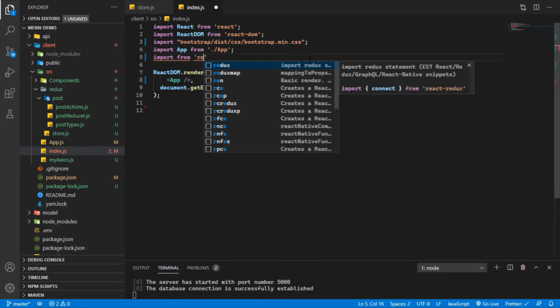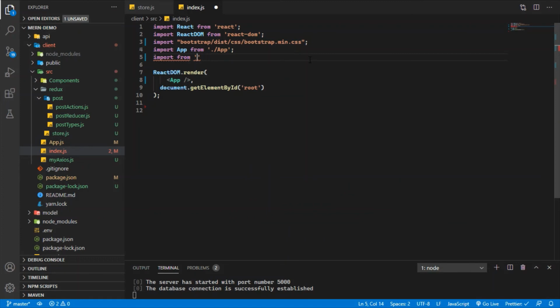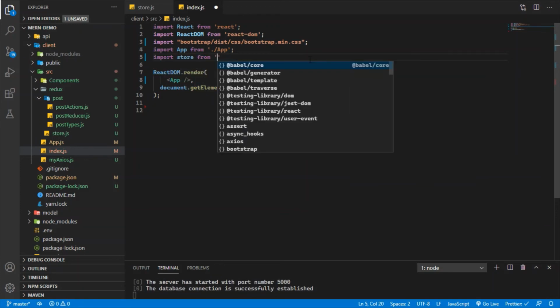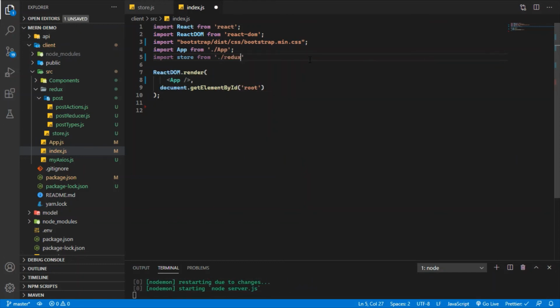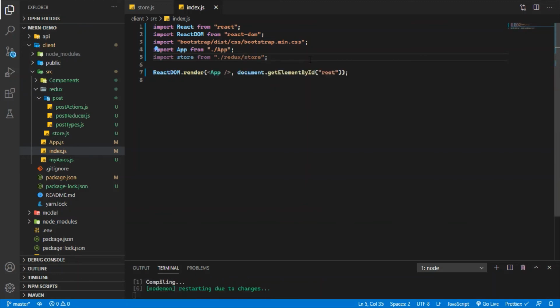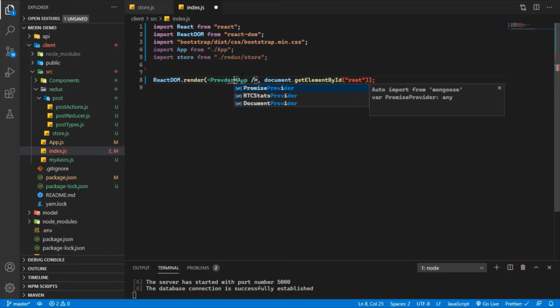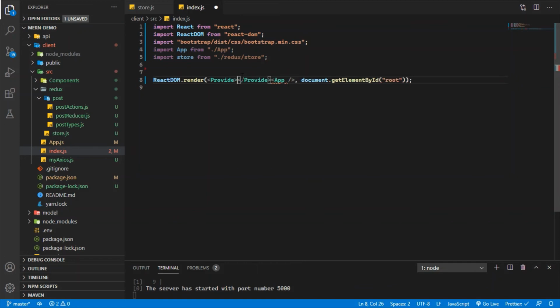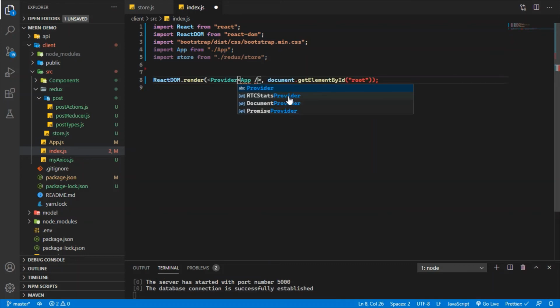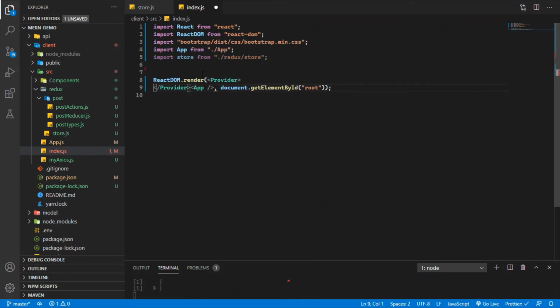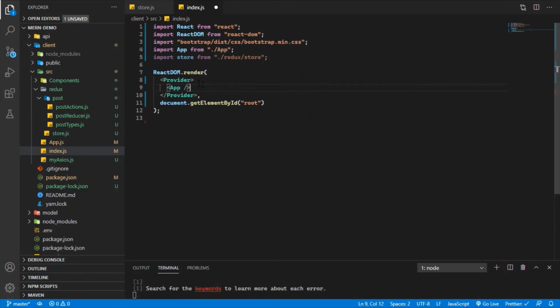For that, first of all, we are going to import our store, and here we are going to use the Provider, and now we are going to import our Provider.